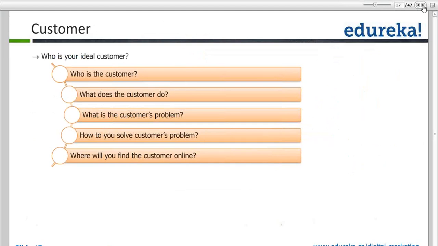And again, these days companies like Google and Facebook provide you with benchmark data, showing what percentage of users were interested in this particular thing, and what percentage were interested in that particular segment. So you can formulate your strategies and your targeting based on the data that you receive.